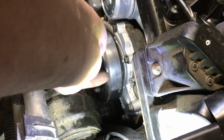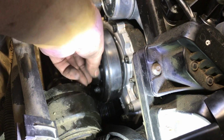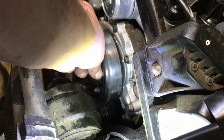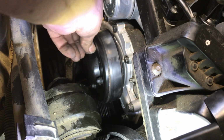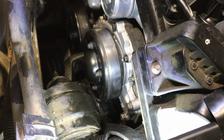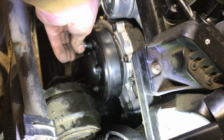And the last one. We're going to have to remember to tighten them up when we torque them too, when we get the belt on, just because it's going to be hard to do this when this thing moves around so much. Now remember, the size of those is an 8mm socket, or whatever. This is what I used.